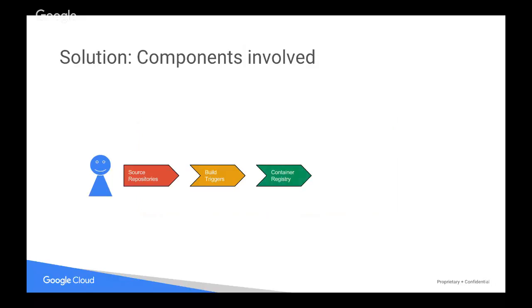The product managers for Build Triggers raised the point that we can build way more content types than just containers, so there are extensions to Build Triggers to do more than that. But let's stick with our containers example, because containers are the most straightforward and most used way of developing. All of these tools are provided inside Google Cloud Platform. Once Build Triggers has finished building, the container gets pushed into Container Registry, where we store all the containers and container versions. Once that is complete, you can leverage Cloud Functions to pick up the containers and deploy them into an existing Kubernetes cluster in Container Engine.